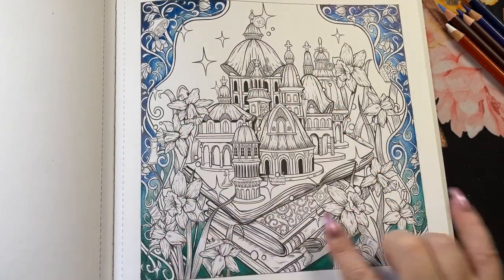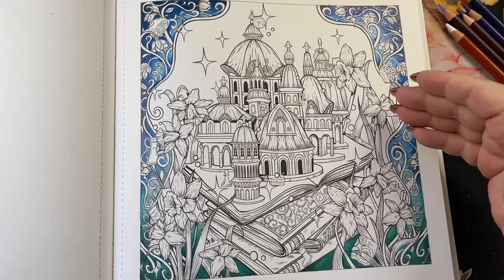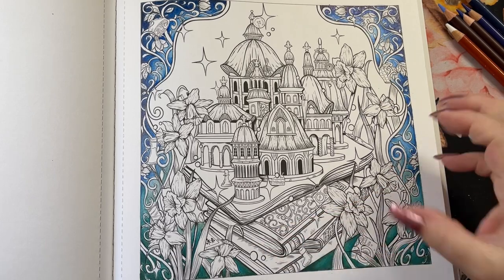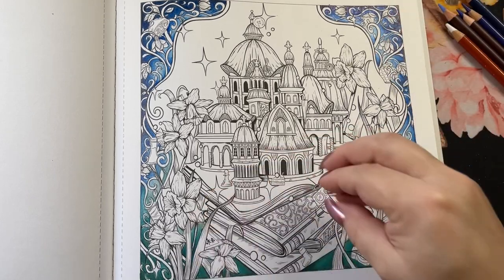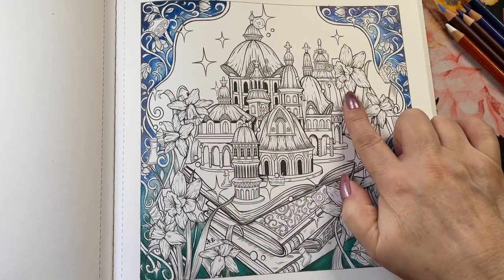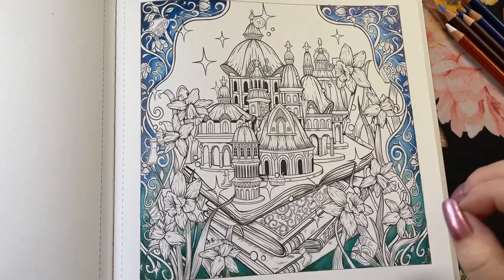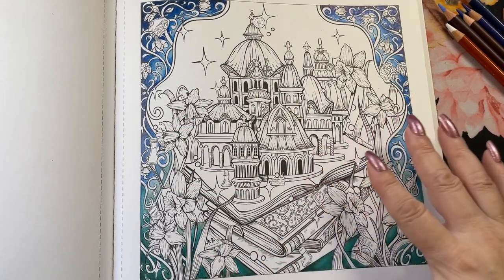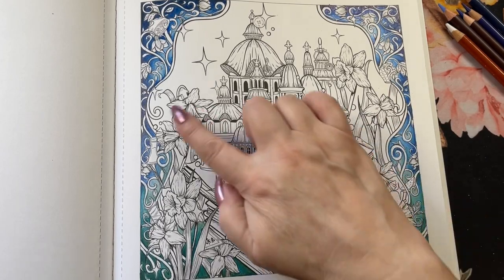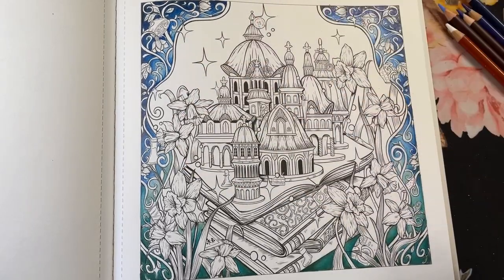So it's going to have the blue, a green, and a purple coming in. And of course, our little daffodils here will be colored in kind of gold and orange colors, which I'm going to draw into the books, into the roofs of the building. So that is how it's going to stay a little bit cohesive, although we're changing all the colors around here. So we're going to go ahead and get started on the inner background here.